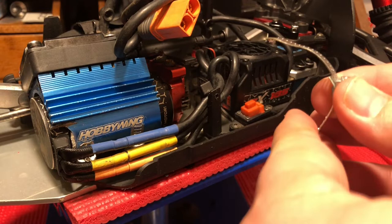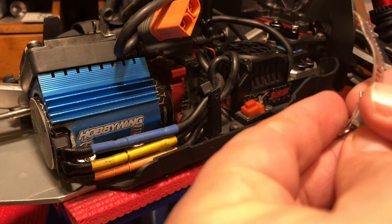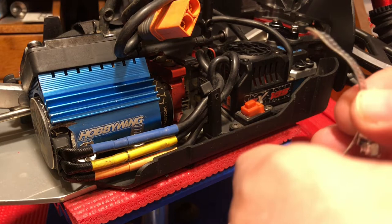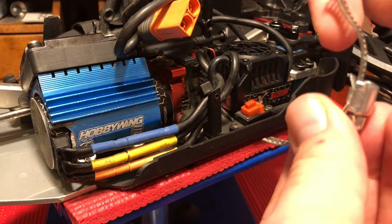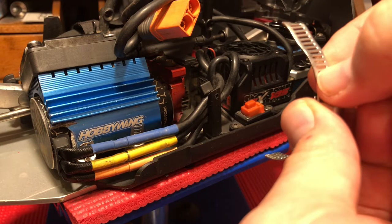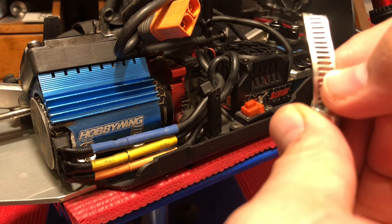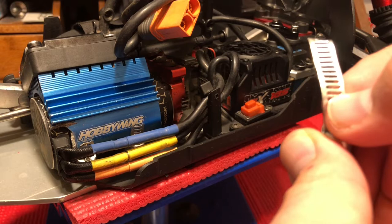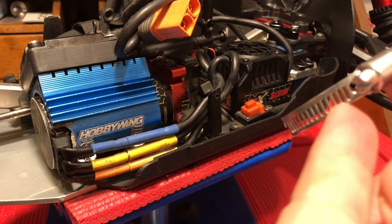The key to getting this section in the right spot: if you notice right here, there's this little flap — you actually want the metal of the heat sink itself to snug down into that as deep as you possibly can. So the blue heat sink pushed down as far as possible, inserted up, and then I had to do a little self-tap through this because it was a pain to push the nail through. So I took a small drill bit and put a hole right there at the top, a slightly bigger hole right there, and did the same thing on the other side.